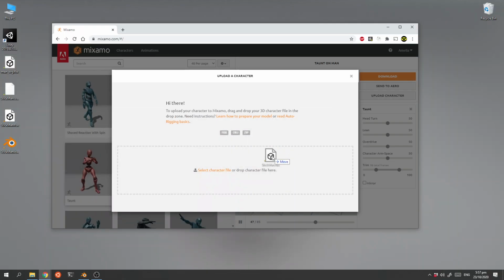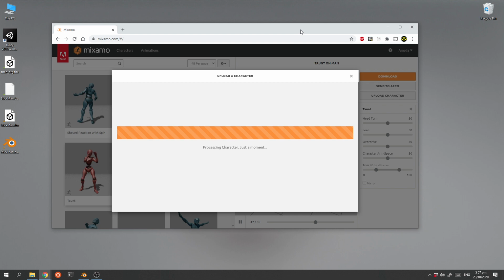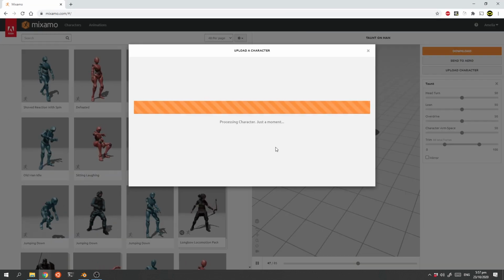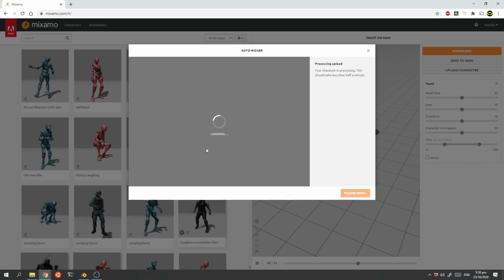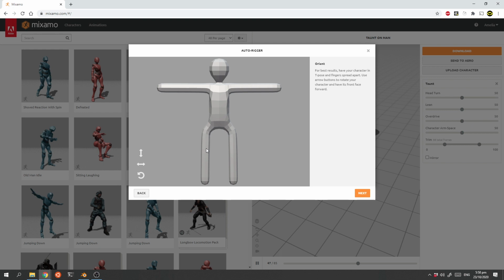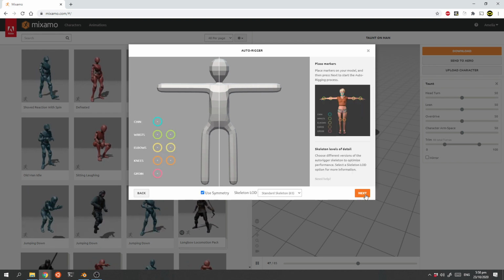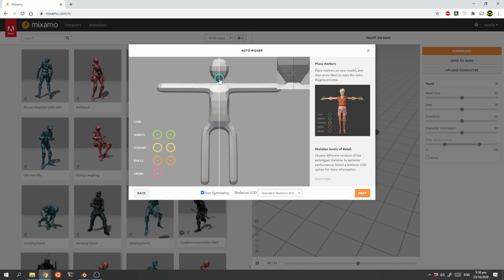Where's our stick man? So we uploaded our FBX. And what we want to do now, that looks good. It's in T pose. We're going to say next. We're going to take our chin and put it over there. That's roughly where our chin's going to be.